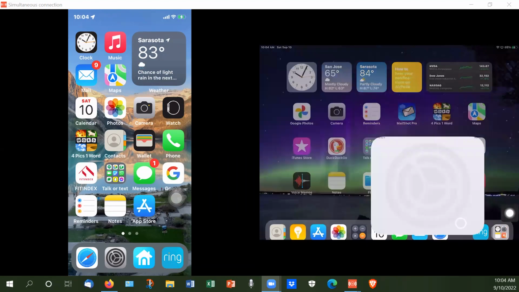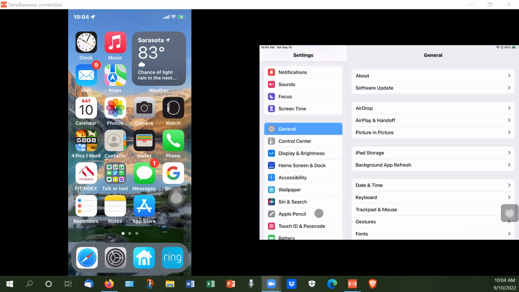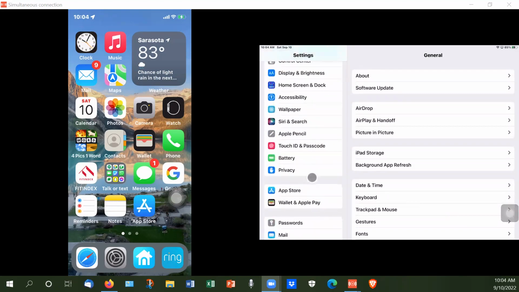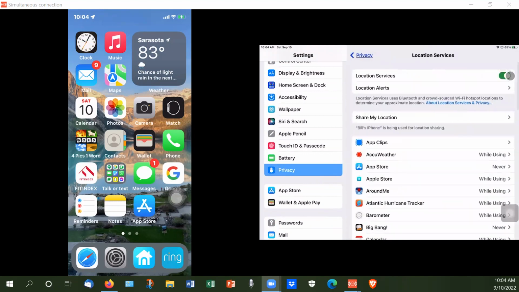If I go to settings and scroll down to privacy, first of all, we make sure location services is turned on so that your phone knows where it is.